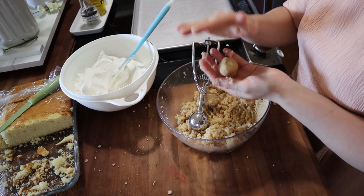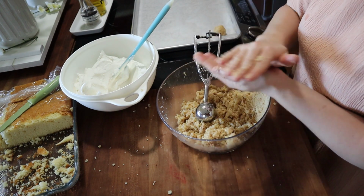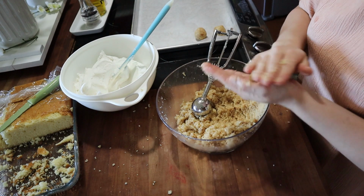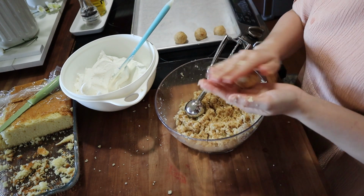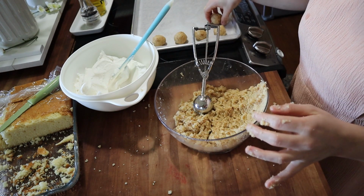And I'm doing this just to get them consistent in size with our cookie scoop. That way they're all relatively the same size. And this makes them somewhat smaller for the little kids. That way, if they want more, they can always get two, but these are just a little smaller and easier to handle for them.